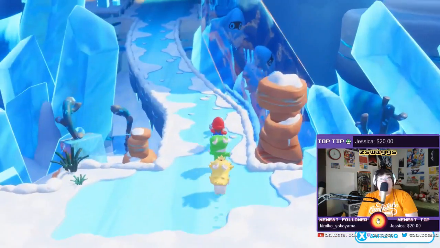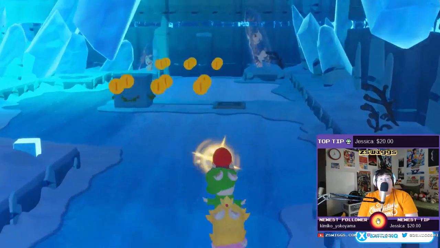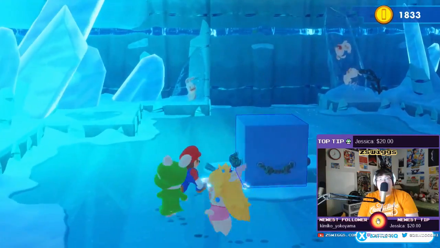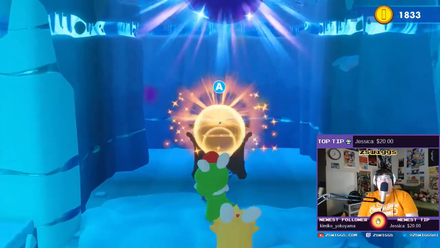Is this where I came from? This isn't where I came from, though. This is like a new area. Okay, this is just a fun secret little area. Some frozen rabbits back there. What in the heck? A purple disco ball?